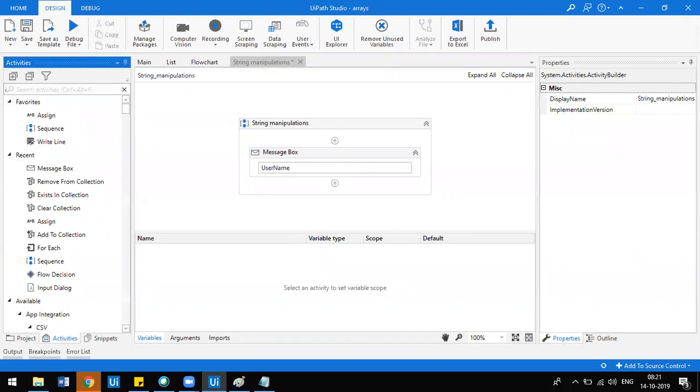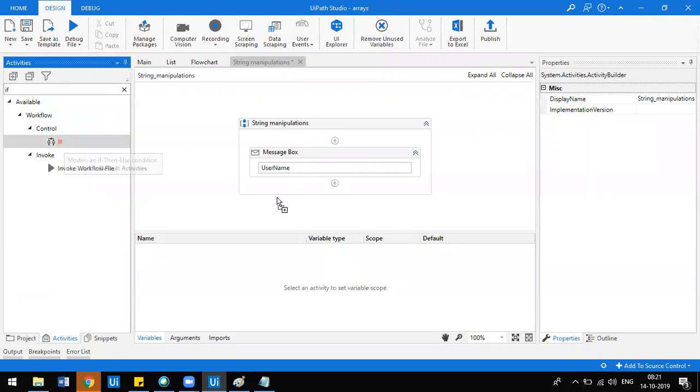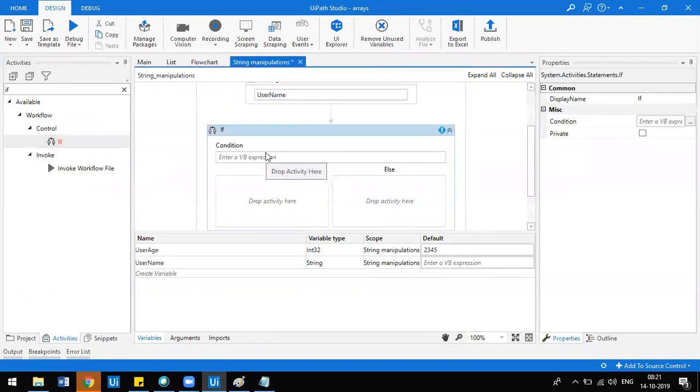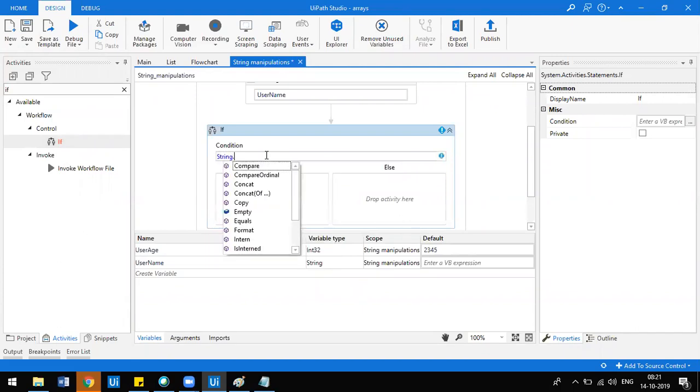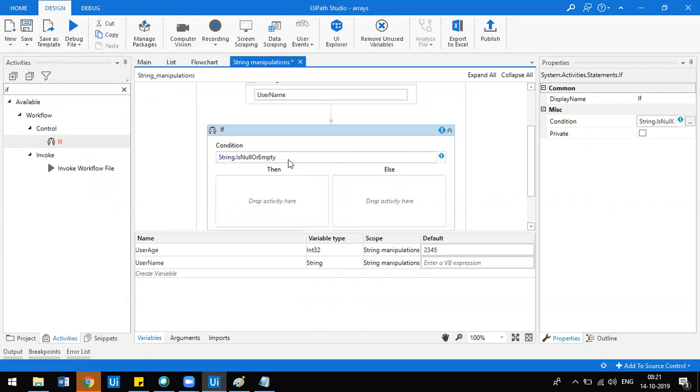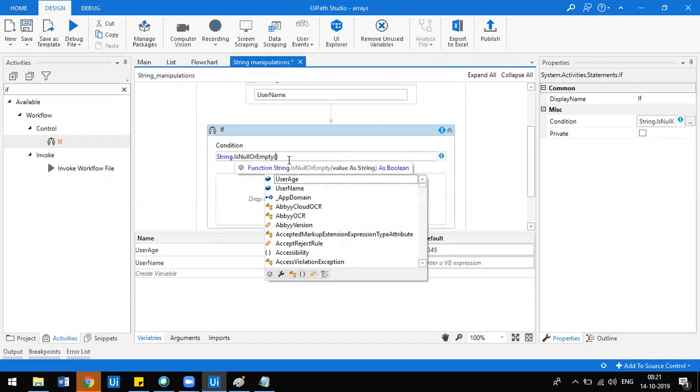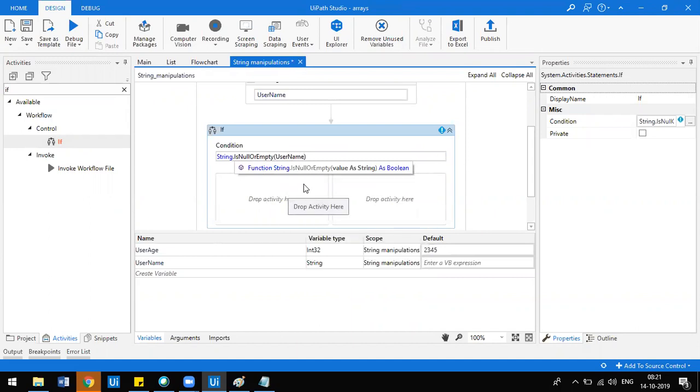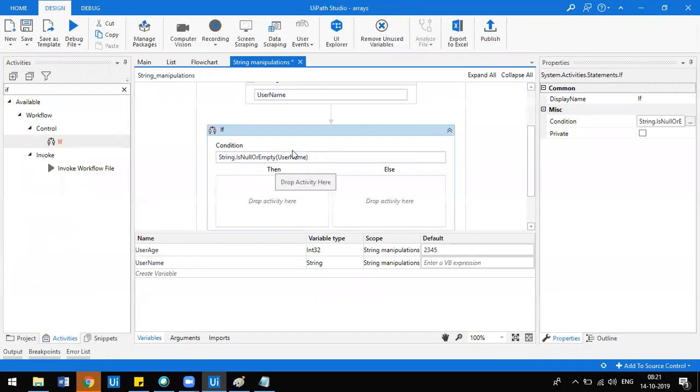I was telling about a method called string dot is null or empty. Inside the brackets, mention the variable. My variable is username. I want to check whether this variable is null or empty.